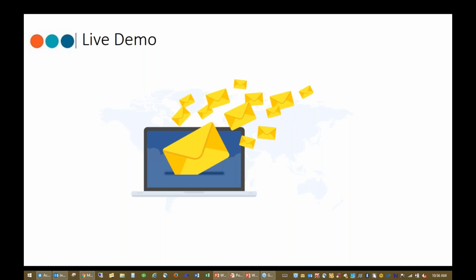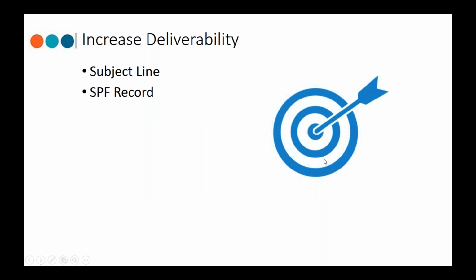Great. No, that's fantastic, Brittany. I do have one more thing maybe we could bring up. It's something we talked a little bit about that I think people need to be aware of, and that's the deliverability. That's one thing we do get a lot of questions about: how do I make sure my emails get in the inbox, which is what we want to have done. You mentioned a little bit about the subject line, but can you also mention something that people need to be aware of called the SPF record? Could you explain just briefly what that means?